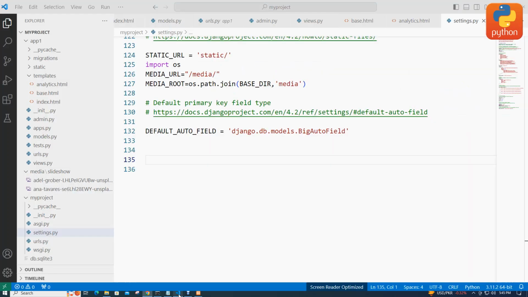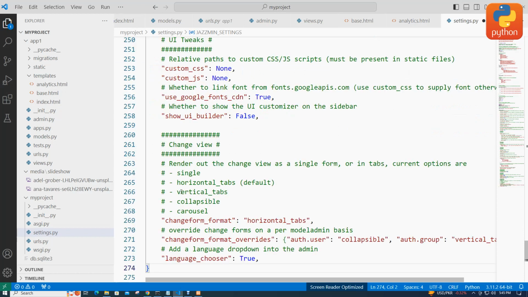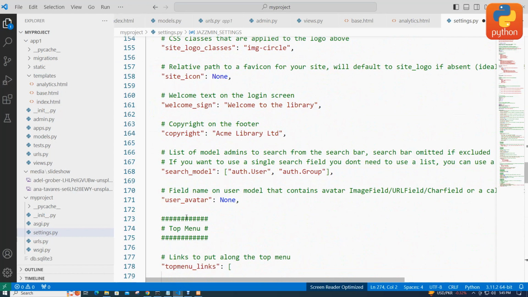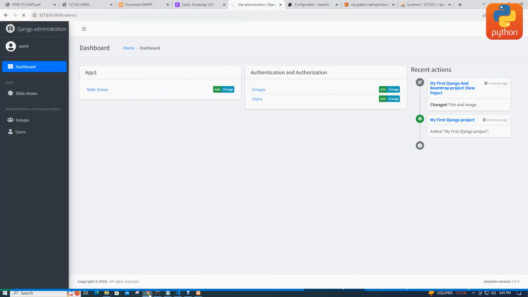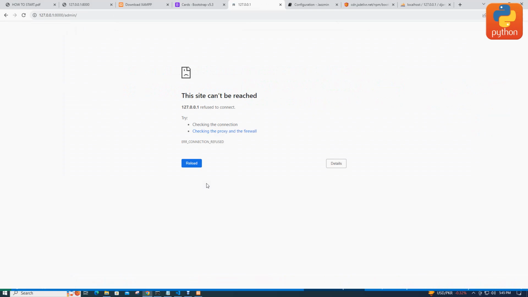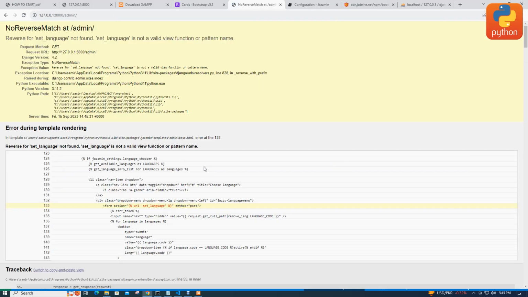The function. Okay, so now paste again. Okay, Jasmine setting and save changes. Okay, there's a problem.